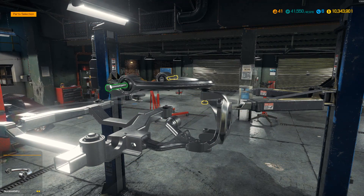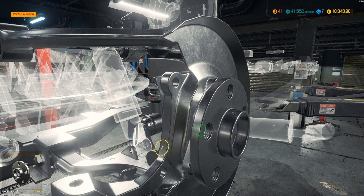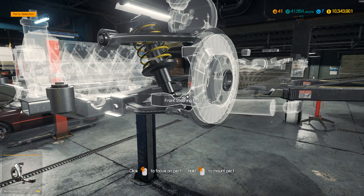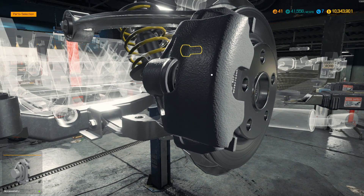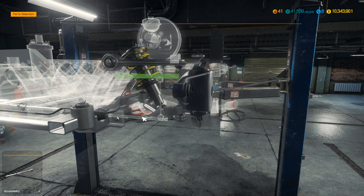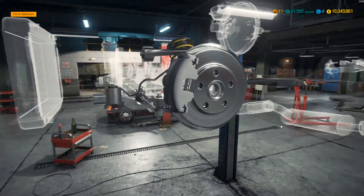We've got plenty of upper suspension. Do you reckon we could just turn one of these upside down and put that on the bottom for the other side because I'm lazy? I'm not sure any of my cars would pass inspections, MOTs, etc. when I've finished messing around with them. I also put together the shocks just because it's extra time consumption. Steering rack — we have got one of those hanging around. Sway bar — we have got a sway bar as well. So far with the combination of bits and pieces that we've got, we're not actually going to be too far away from having the whole front end of this car be repairable.